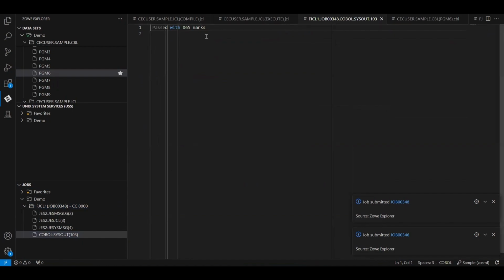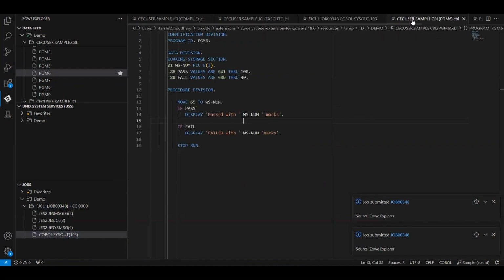Passed with 65 marks. Yeah, the same thing we were expecting. WS-NUM is 65, and that means passed with 65 marks.